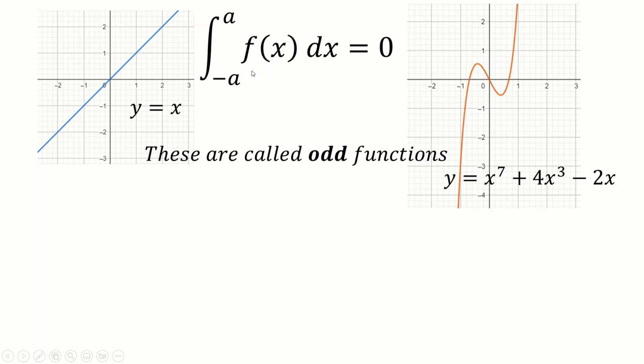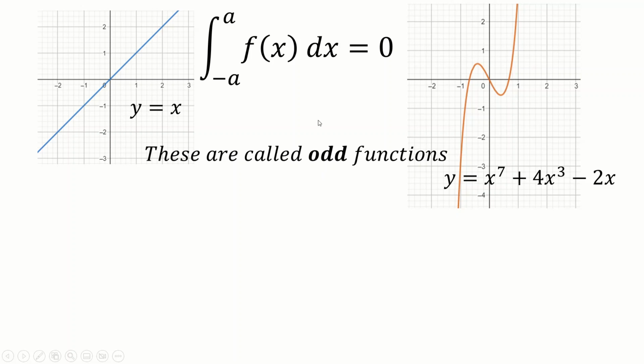In a video I made a couple of days ago, I talked about these odd functions that are sort of negatively symmetrical around the y-axis. So any positive area here is cancelled out by any negative area here. So if you're integrating between two symmetrical bounds, the integral is always just zero, because this positive area will cancel with this negative area. And likewise here, you've got these areas that just cancel because one's positive and one's negative.